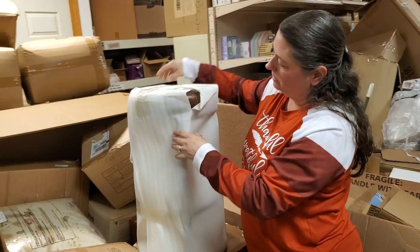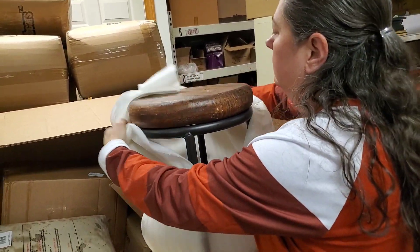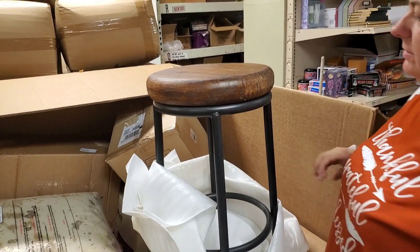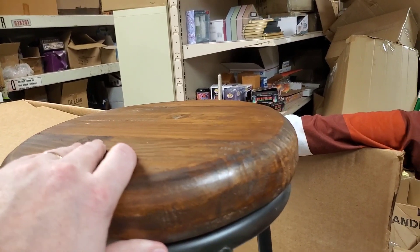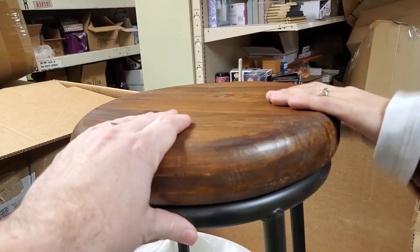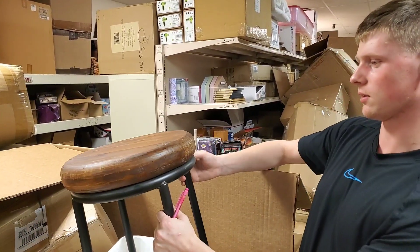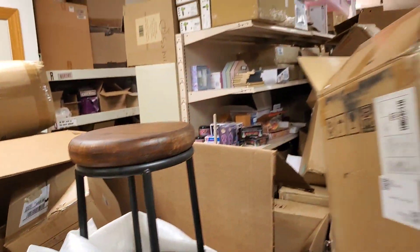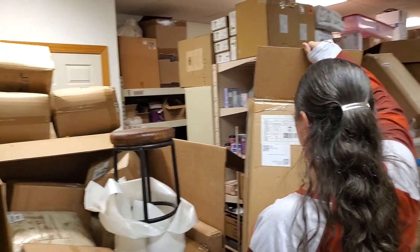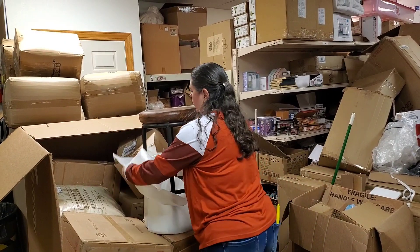What do we got there? It's like a stool — oh, that is sweet looking! Look at that thing. That's a chunk of wood right there. James, you like this? It's a wooden chair — a thick piece of wood. It's a pretty good quality. It says Jaden on the tag. That's probably a $1,000 twenty-four-inch counter stool — at least $1,000.